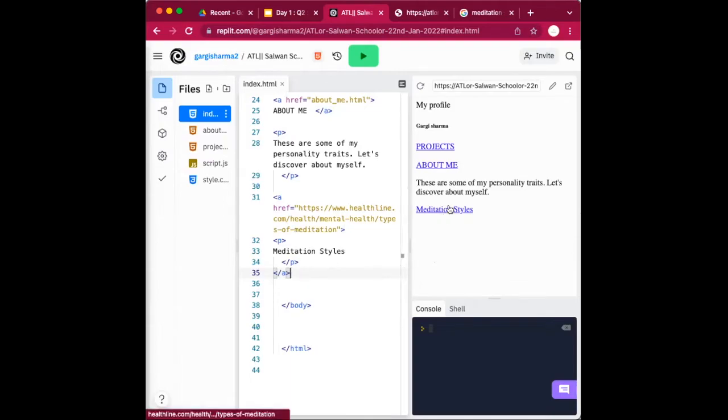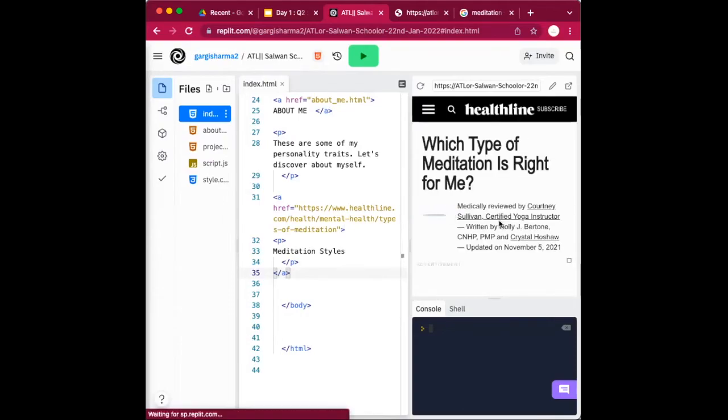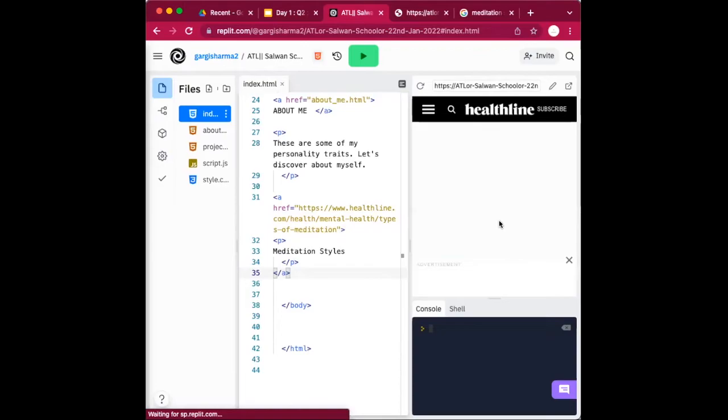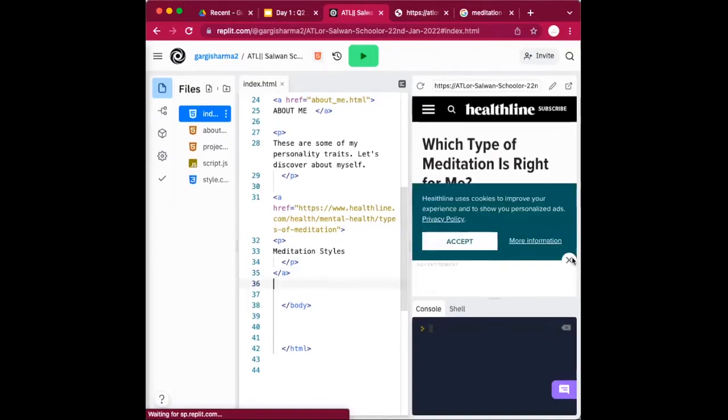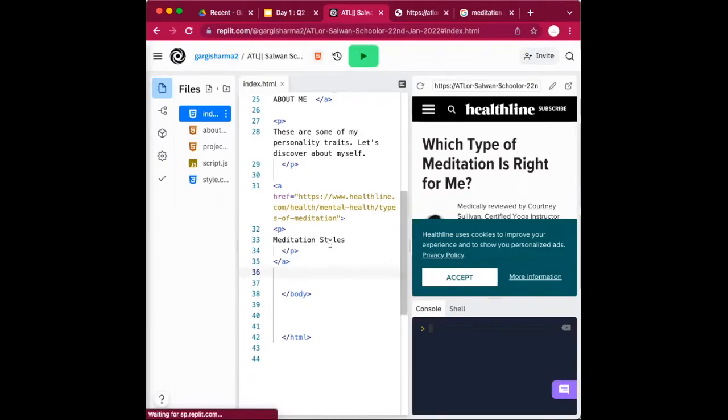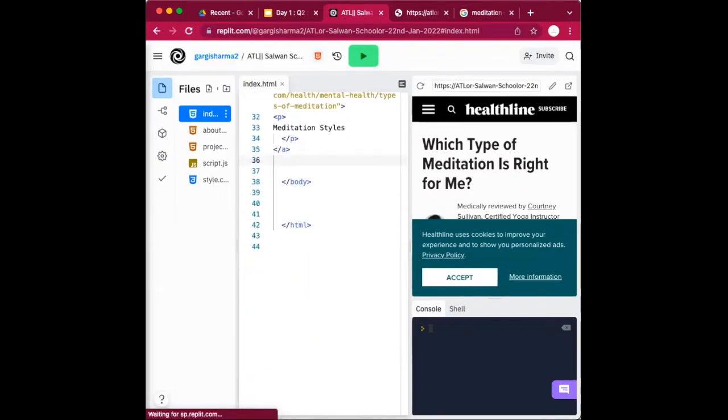So now if I click meditation style, what will happen? It will take me to this website. Okay, done? Yes, okay ma'am. Now after this, if I want to add some image, and if you click on the image, you should again go to some link.